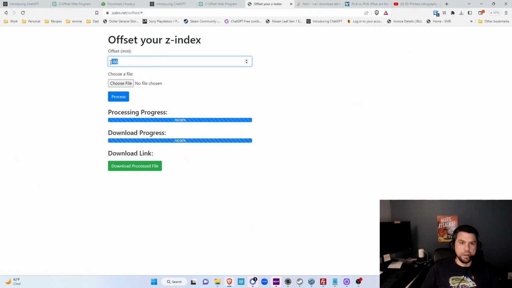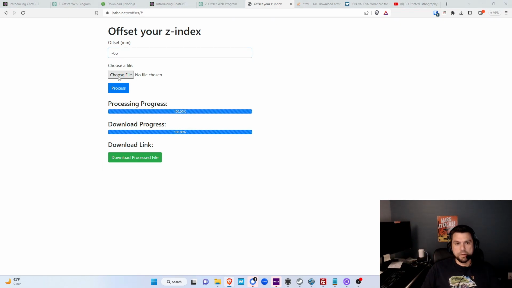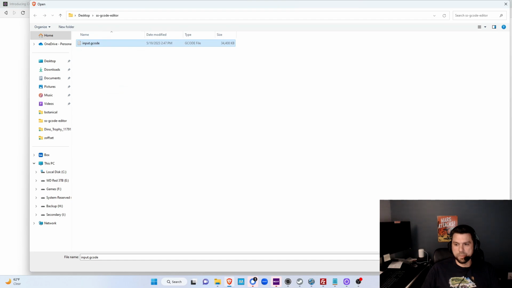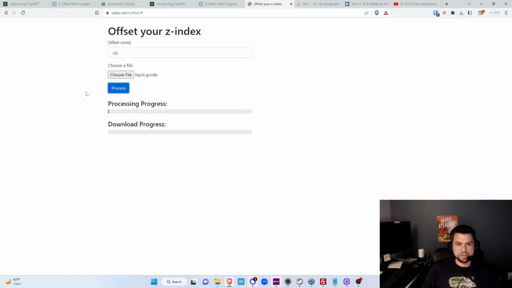So I want to bring up my offset. I want the Z index offset up 66, and I'm going to choose my input, and let's refresh the page here just in case. So minus 66, choose the file, and process.